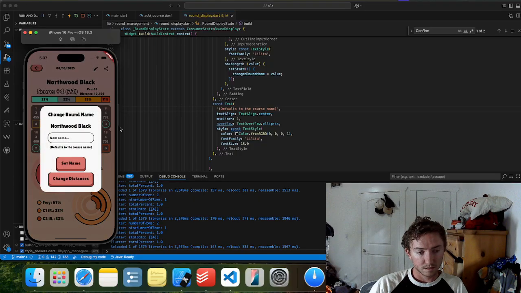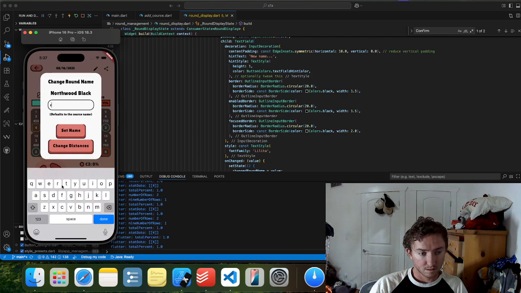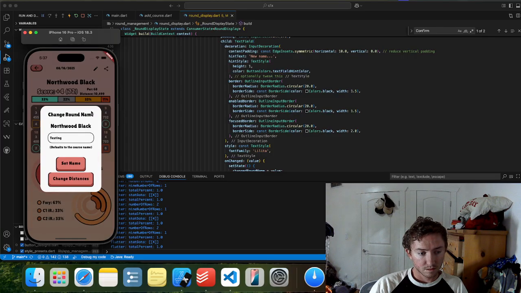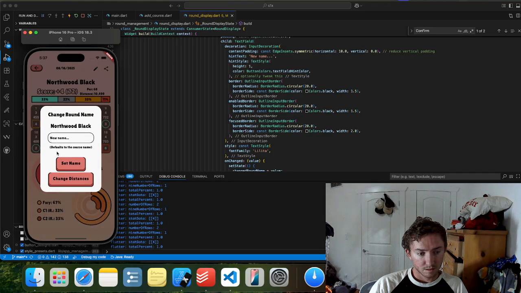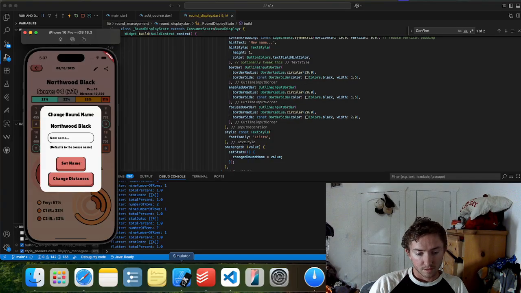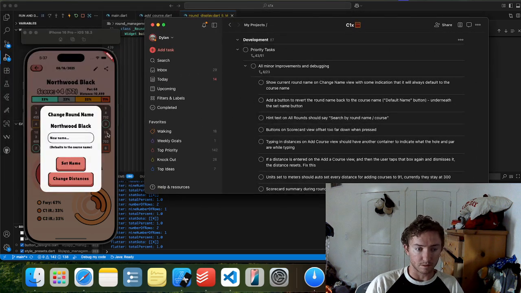Change round name. Defaults to the course name. I think that's okay. I think that's simple enough. Show current round name on change name view with some indication that it will always default to the course name. Defaults to the course name.